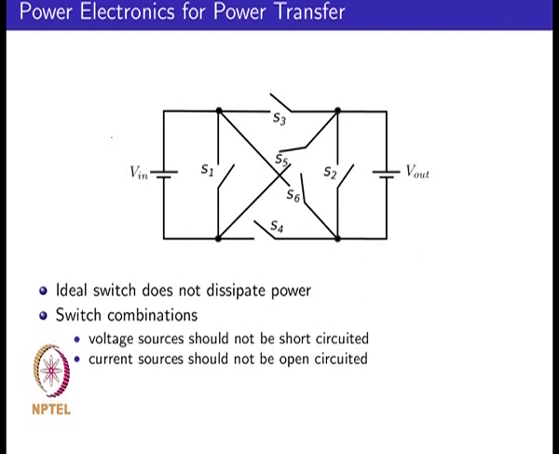What is shown here is two voltage sources, and one thing we can immediately say is that in this particular system your switches S1 and S2 cannot be turned on, because immediately they would short the voltage sources. Similarly, you can look at the other possible combinations of the switches. S3 and S4 cannot be on because the two voltage sources would get shorted through switches S3 and S4. Similarly, if you turn on S3 and S5, it is again equivalent to shorting V in. So you will find that in a switch network between two ports, input port and output port, you cannot really operate any of the switches without causing short circuits, or you will not be able to transfer power between your input and output in an efficient manner.